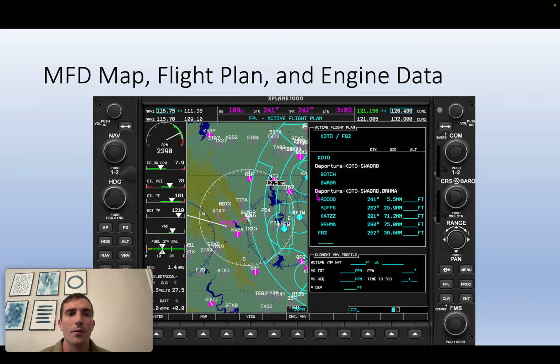All right, so moving over to the MFD. This moving map gives you unparalleled situational awareness. It shows your GPS route overlaid on it, and it lets you cross-reference that with ForeFlight, so you're not off in how you programmed your flight plan. And then again, you can pull up an even larger flight plan option menu here on the right. I've got it pulled up, and right now I'm between Swambar and the Rue GPS waypoints.